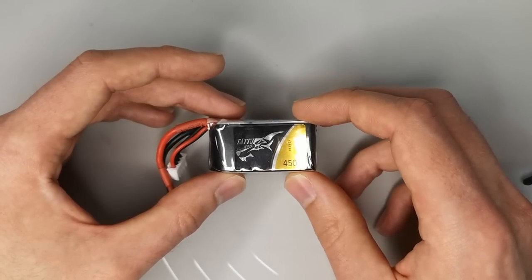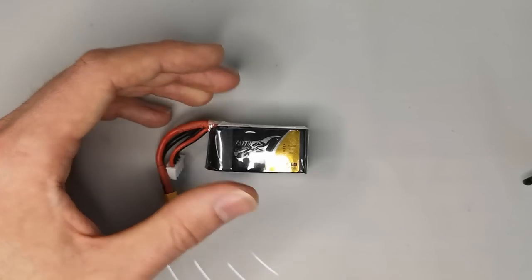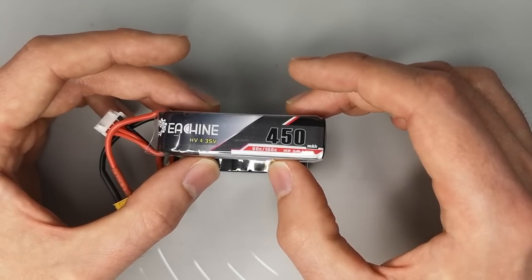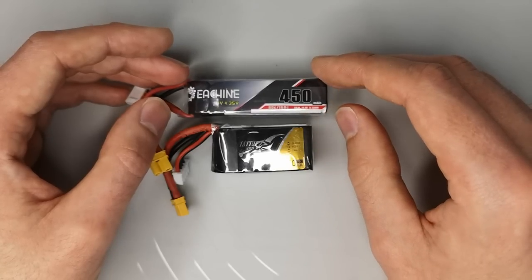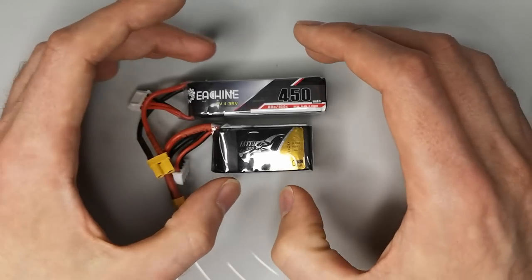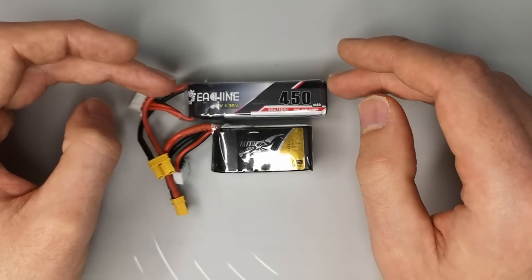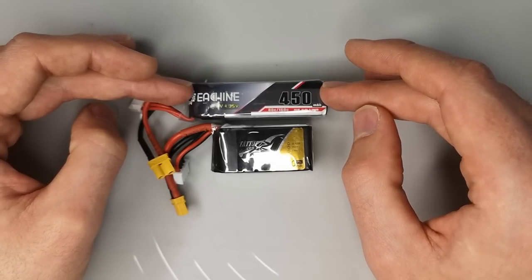The battery that I would recommend for the AOS T3 is this 450 milliamp hour 3S from Tattoo, or something similar like this 450 milliamp hour 3S from Earsheen. You could also go a little smaller, maybe 400 or 350 milliamp hour, but I've tried flying this on 2S and I much prefer it on 3S. I think it has a lot more power, there's a lot more excitement in the flying, and you've got a lot more thrust to get yourself out of difficult situations or pull off more challenging freestyle moves. So yeah, I would definitely advise going for a 3S battery somewhere between 300 and 450 milliamp hours.